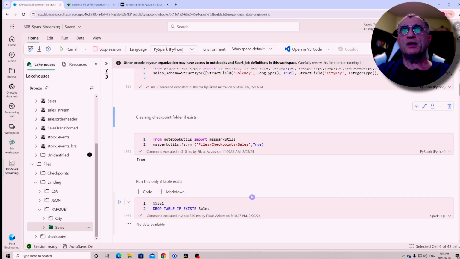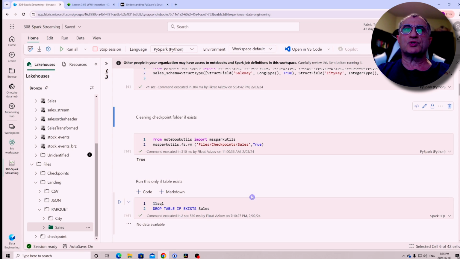Okay, so my next cell is optional. It cleans up the checkpoint folder which may be left over from previous runs. So I mentioned that for structured streaming you have to specify a checkpoint folder, and when you run your streaming at least once, this folder will be filled.